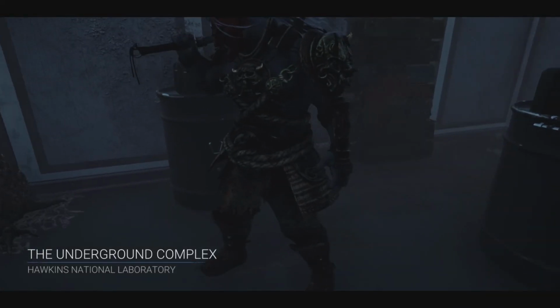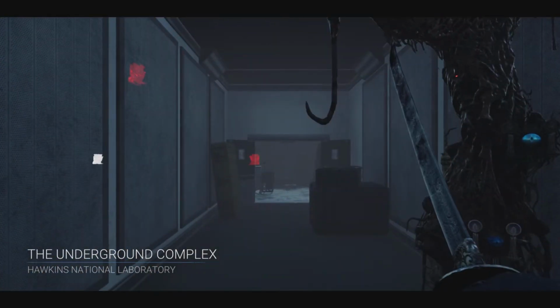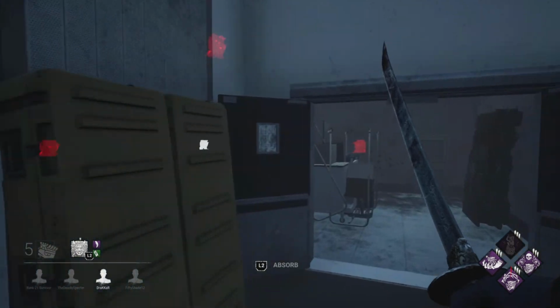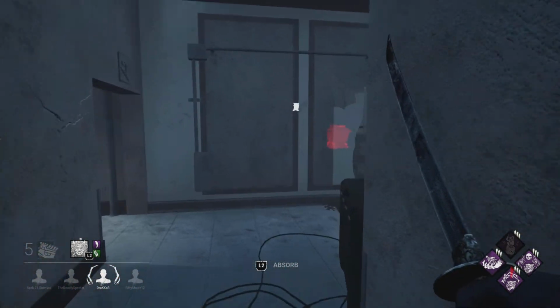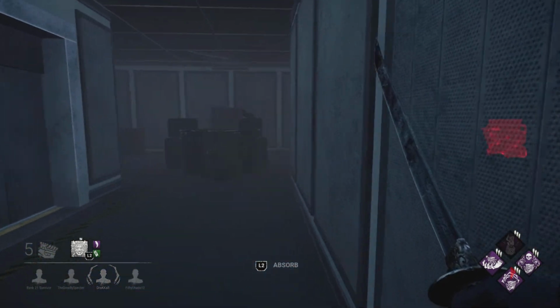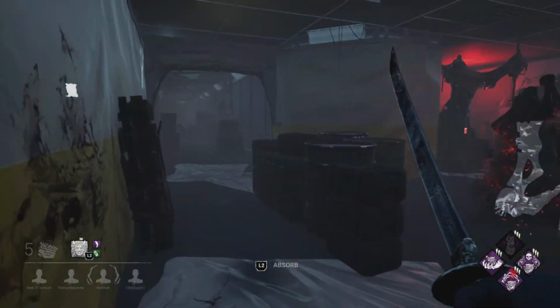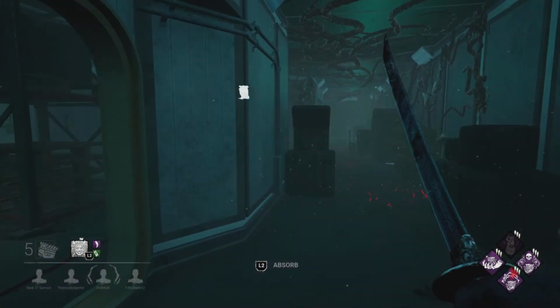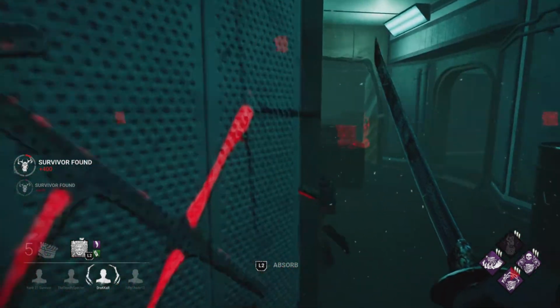Oh no, this is not a desirable map for ONI, but we will make do with what we've got. I'm not even going to worry about that gen up there. It just wastes time getting up there. Alright. Oh, we already got someone right here. Two people. Awesome.